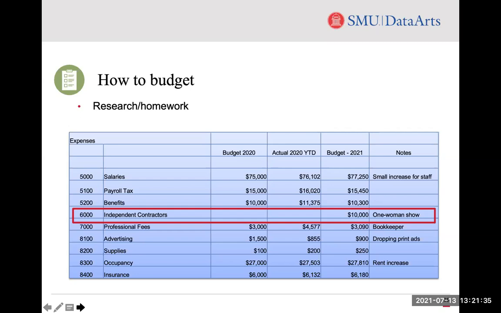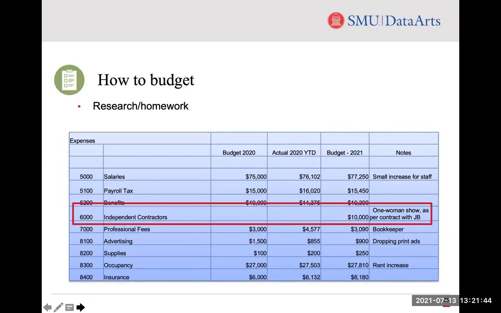Doing this kind of homework takes more time, but it will result in more accurate information in your budget. And just a reminder, especially for new items, make sure to jot down notes and assumptions so you know how you arrived at those numbers later on.